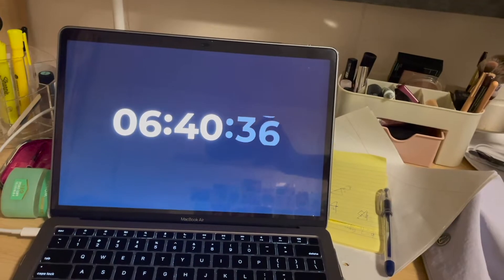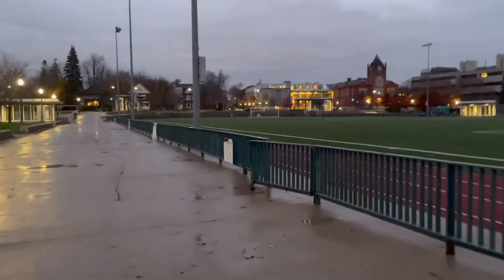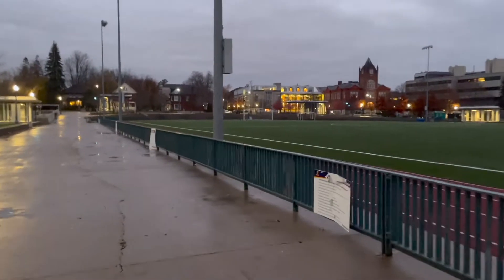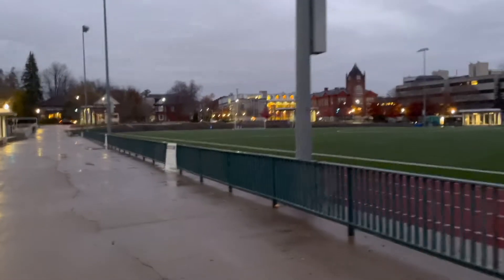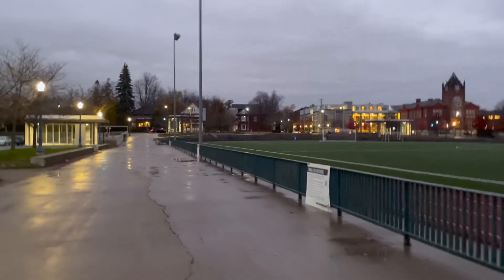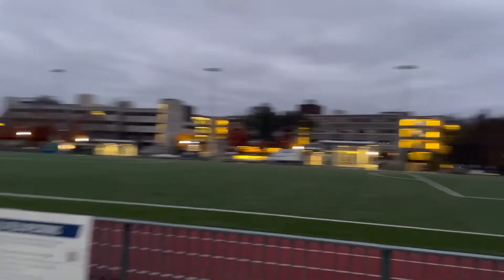I started my day just after 6:40 and got up and got ready to go to the gym. I left Vic Hall and started walking to the gym. It was a super cold and rainy morning — I'm walking very fast. But it's always a nice walk in the morning because campus is super empty. Not often do you not see a person on campus, but every morning it's completely empty. It's almost like I have the campus all to myself.